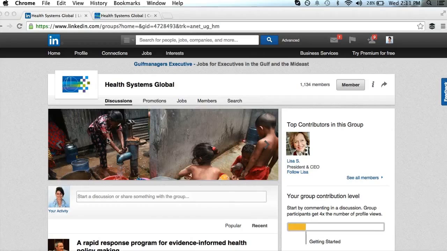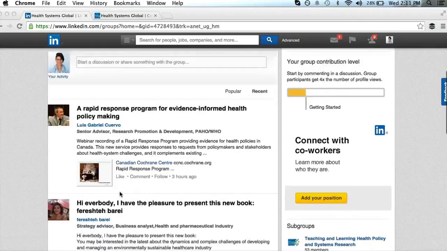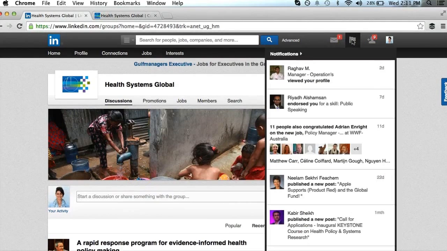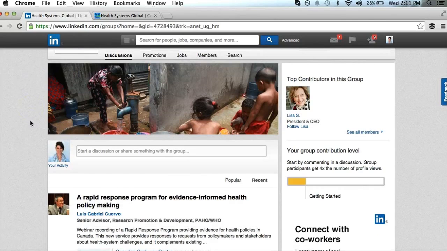So since groups operate as feeds and posts get pushed down, and similarly notifications get pushed down over time, the best way to find all the items you have posted and discussions you have participated in is to make use of the Your Activity function.